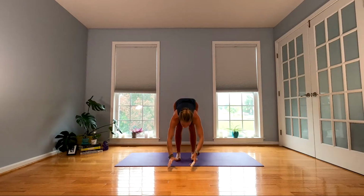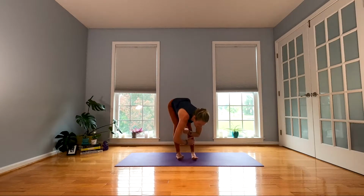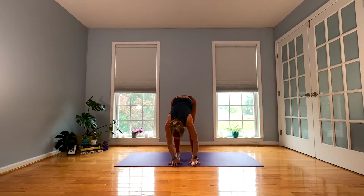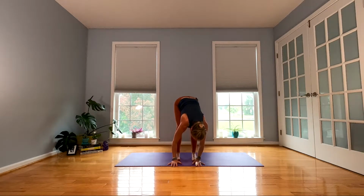When you exhale, dive forward. Nice, easy swan dive. Soften your knees at the bottom, so you give yourself a nice, easy bend through the knees. Grab opposite hand to elbow and let yourself sway a little bit side to side. If there's a lot of tension in your knees and you need a little more support, you can bring your hands to the floor or on the blocks as you work this way.